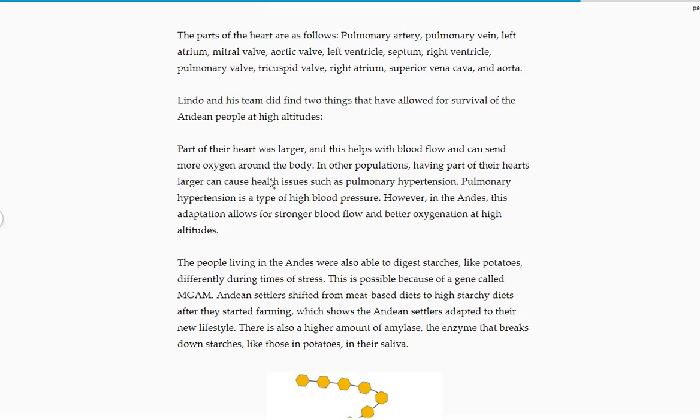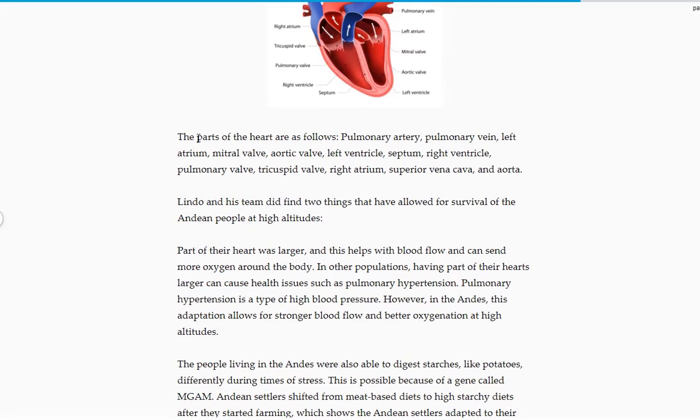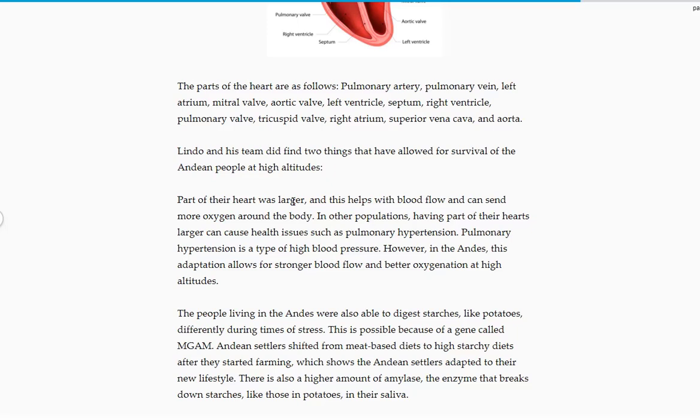Okay, so you don't want to look at evolution as a path towards a finish line where there's a set progression where this or that is definitely going to happen. It doesn't work that way. You can get to the same destination through many different paths and it will have the same effect. So while the Tibetan people adapted a certain gene to increase oxygen concentration in their blood, the people in the Andes evolved larger hearts. Their heart's just a little bit larger, so they can transport more blood through their system. Same purpose, get more oxygen to the body, different mechanism.